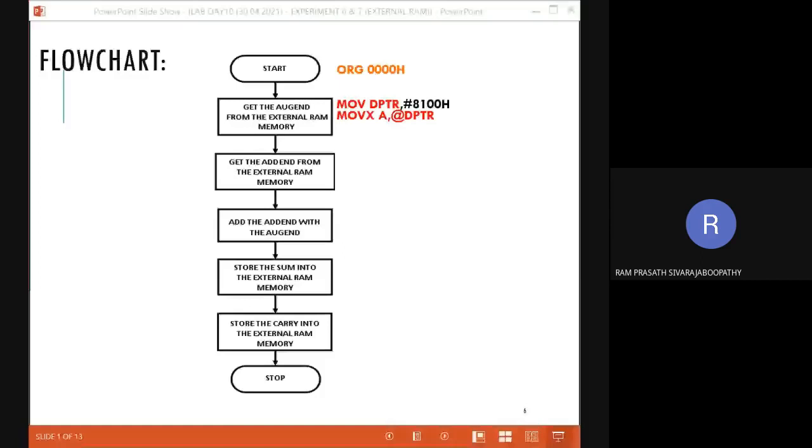What instruction do I have to use after this? After initializing the DPTR again, what do I have to do? The first operand is taken, and you are pointing to the next location. You have to take it from that location. Yes, Sivakumar, INC DPTR, okay. I am asking what the next line will be. Any guess? After pointing to that memory location, I have to get the data. So which instruction do I have to use?